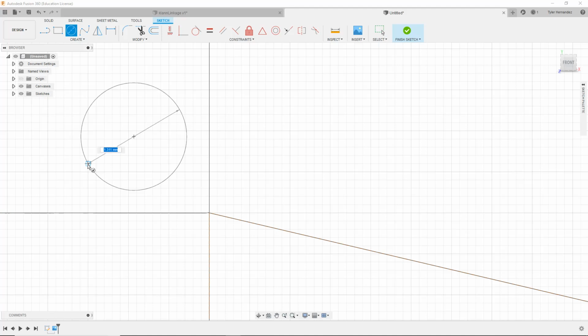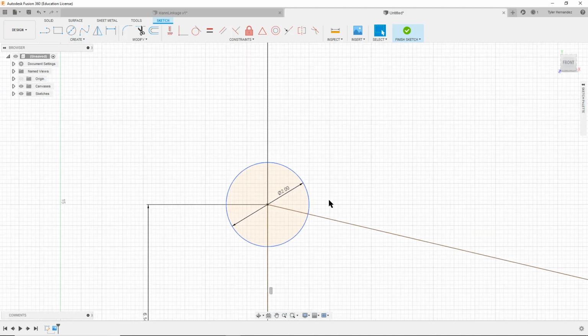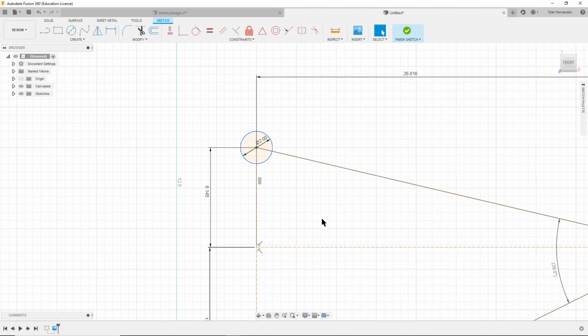I'm going to hit escape because I don't want to draw it here. I actually want to draw it at this vertex, and as I get close you'll see that it snaps to the vertex there, which it just did. So I'll click and drag, and I'm going to go ahead and make a 2 millimeter circle. To do that, I'm just going to type 2 and press enter. Now I've got a 2 millimeter circle right there on the screen.